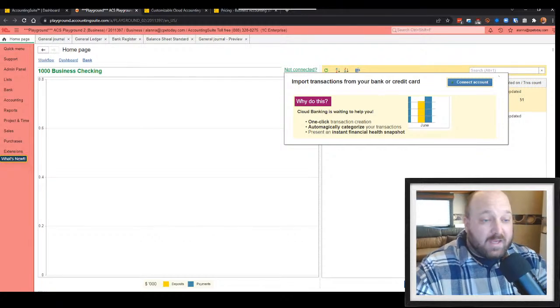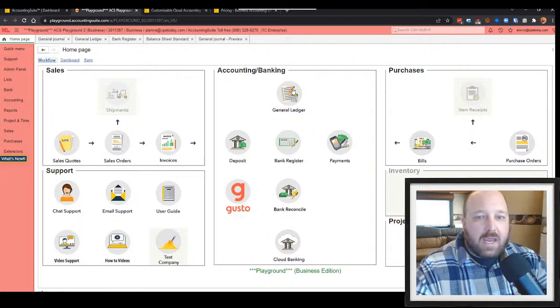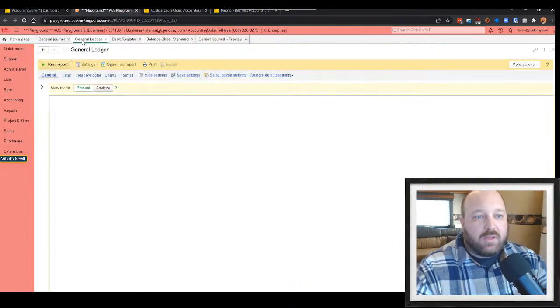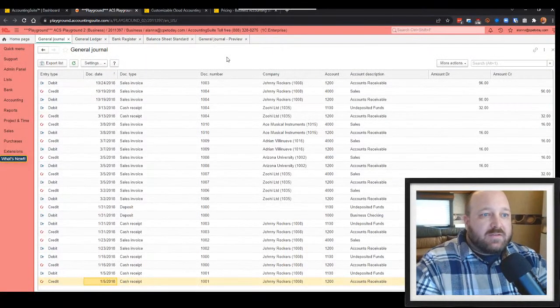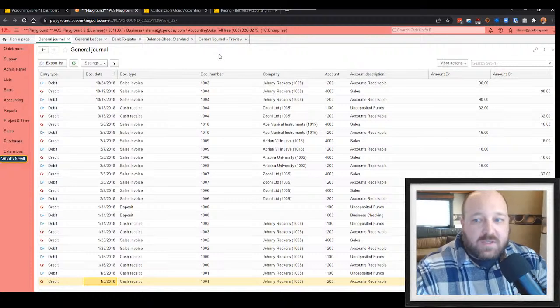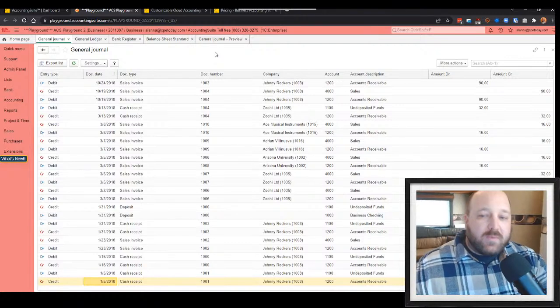Okay. Let's come back over here and take a look at our workflow section. And let's go ahead and take a look right here at our general ledger capabilities. Okay. Now, the general ledger capabilities on this, let's go ahead and click over here. This is what that particular screen looks like. Okay. So your general ledger is the root of pretty much everything in accounting, right? I mean, everything ultimately will flow back to that general ledger.